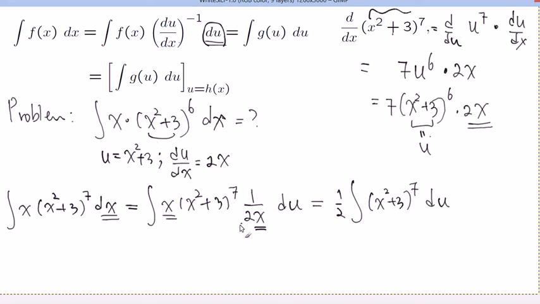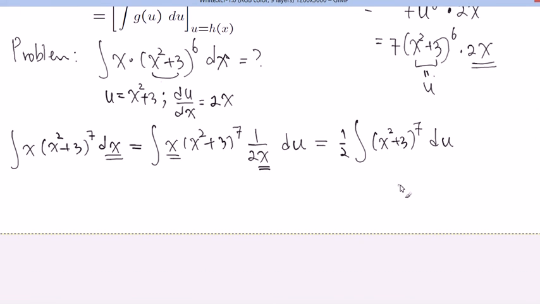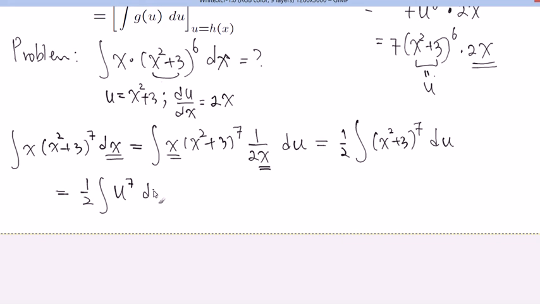So this is algebra, right? From here to there is algebra. There's no fancy theorem there. So how can you change this one in terms of u? How can I change everything inside in terms of u? Yeah, substitute, right? So what do you substitute here? U to the 7th, right? Because u is the whole thing. So u to the 7th du, right? Now everything is in terms of u. We're integrating with respect to u.